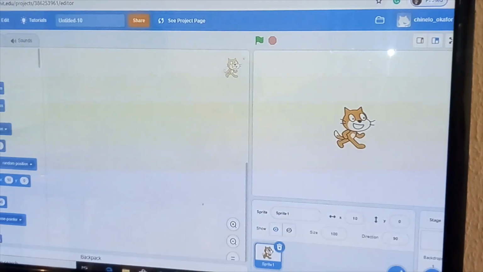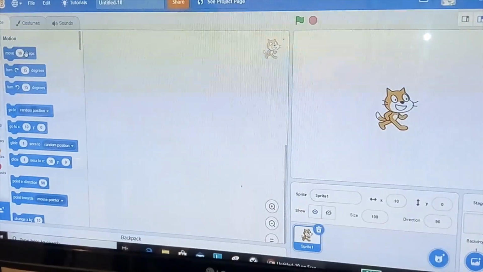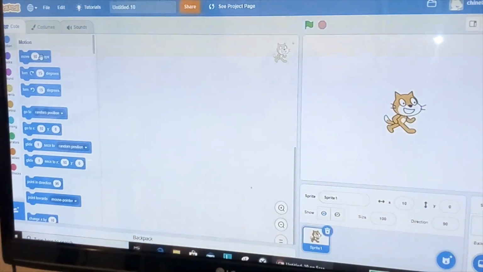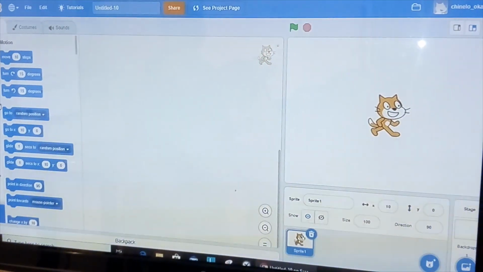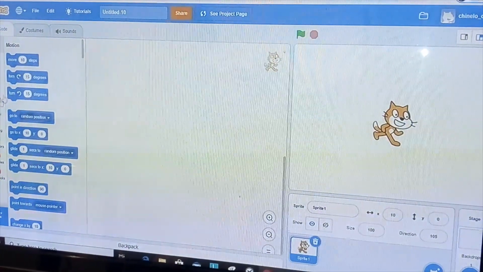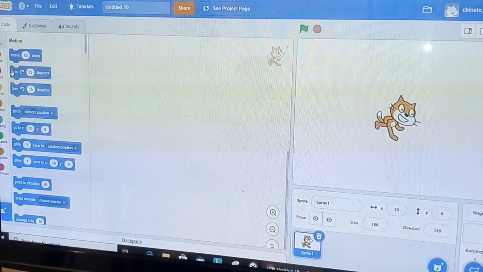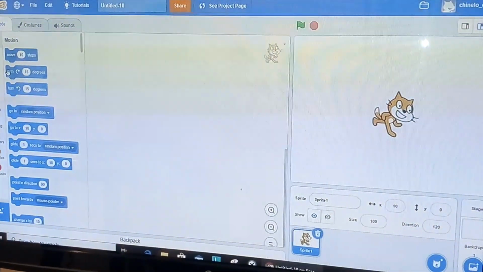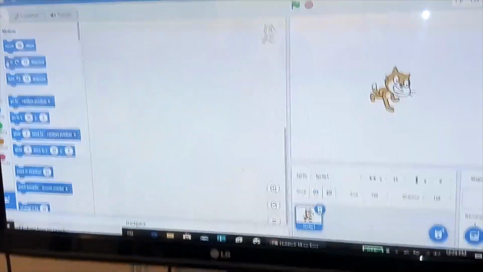You see? Did it move? So you click on the turn 15 degrees. Yeah, turn 15 degrees. So children, as you click on turn 15 degrees, what happened? The cat turned 15 degrees clockwise. It turned clockwise.